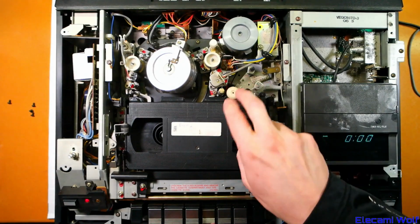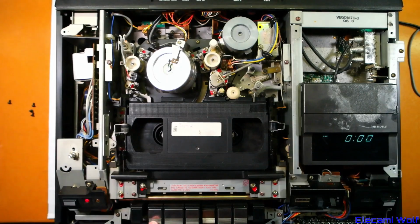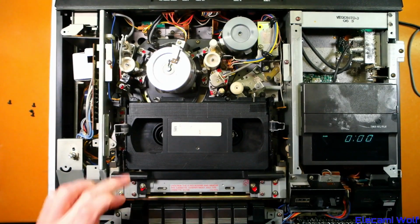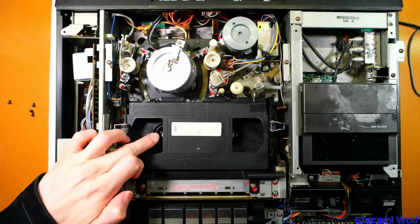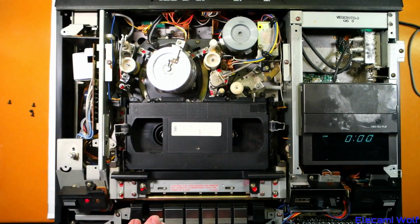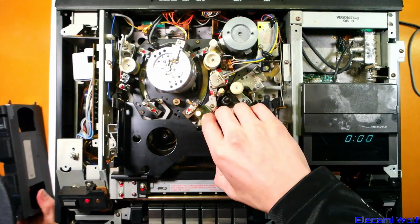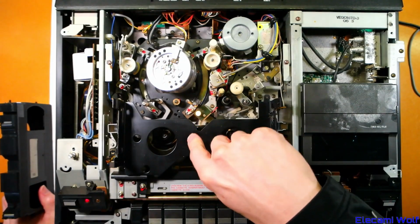Alright, it's got take up. I think it's got back tension. The problem is it won't wind the tape back in because that isn't moving for some reason. Why would that be? Yeah, this is all in the way.